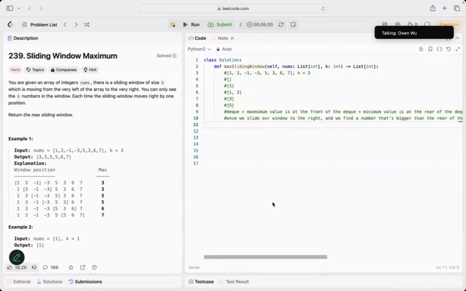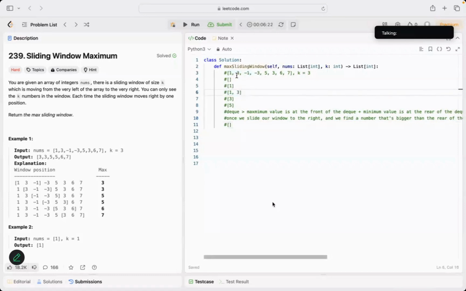And so basically the idea is we're going to have our deck and we're going to slide the bigger number to the left, to the left, to the left, as long as we populate the deck. The deck can be bigger than a size 1. For example, if we're going to add to the deck 1 and 3 here, it might be bigger than 1.